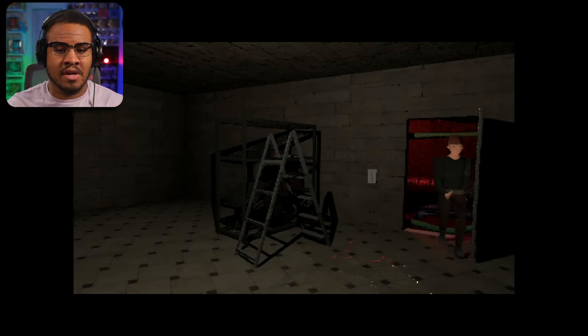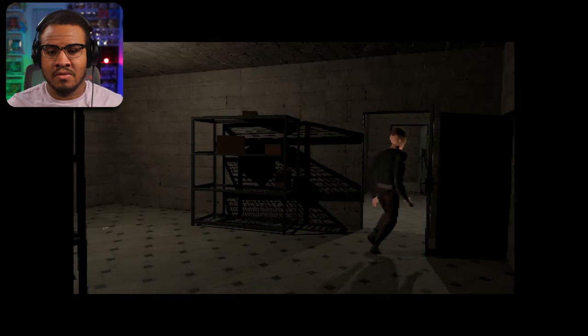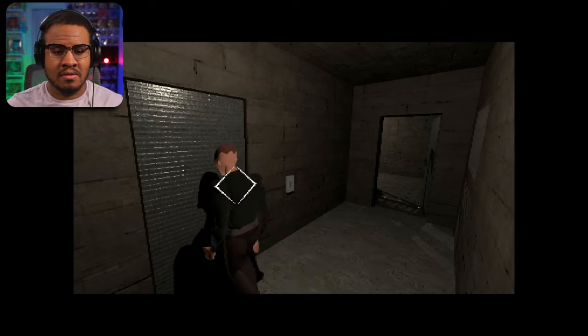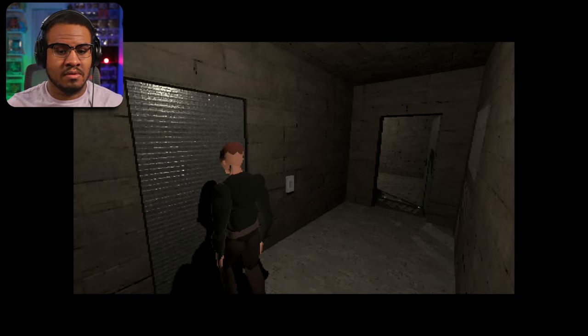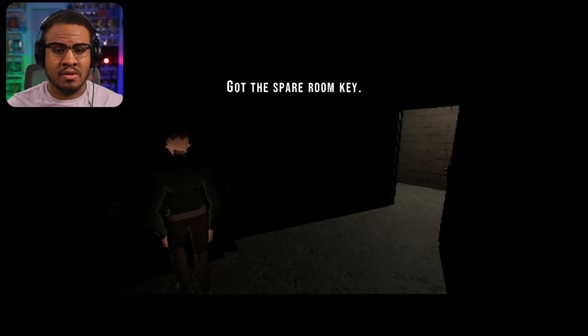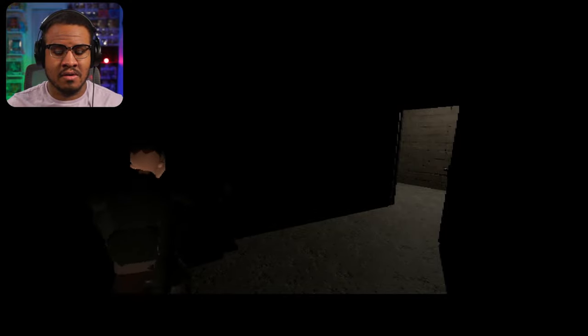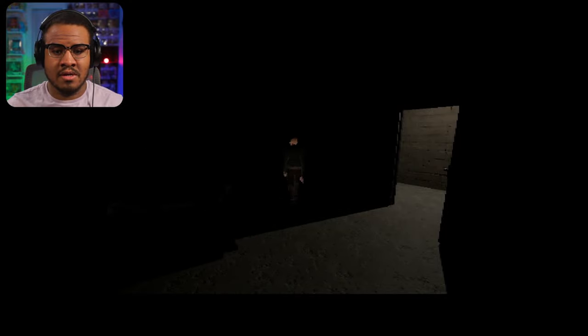Oh my God, stop running. You don't need to run all the time, Drew. Jesus. Okay, we're over here. What about this room? Gotcha. And it worked! Got the spare room key. What's back here? Nothing? Alright, cool.